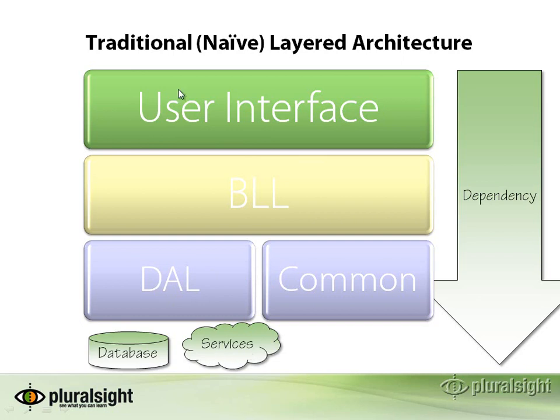If the dependency flows in this direction, and since we know dependency is transitive, this means that the user interface is always dependent on the business layer, and the business layer is always dependent on this data access layer, which in turn depends on the existence of a database and services in order for it to function. What this means is that your application is very difficult to test or change or work with in isolation from a database or these services because of this hard dependency that's flowing from the business layer through the data access layer. This means also that we are not depending on an abstraction, rather we are depending on an explicit instance of the data access layer which we're going to be working with.